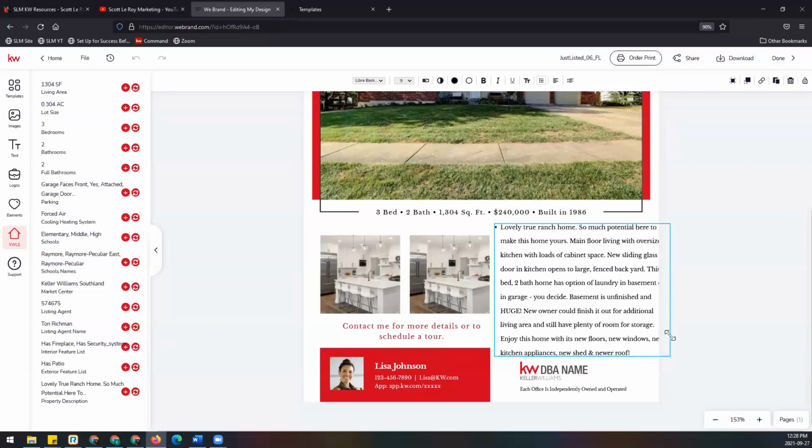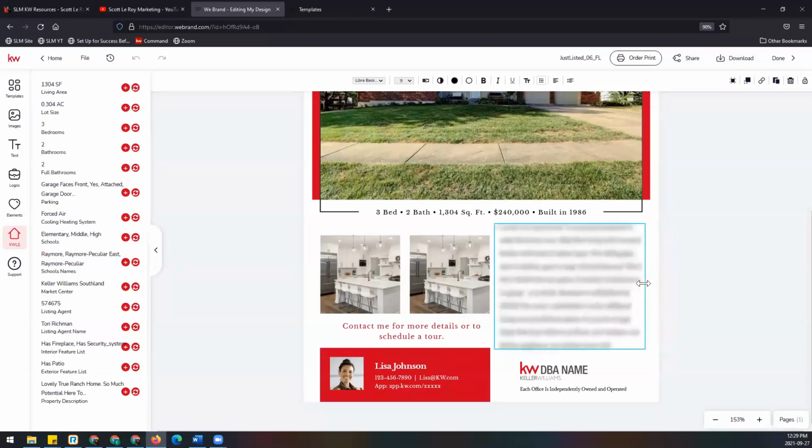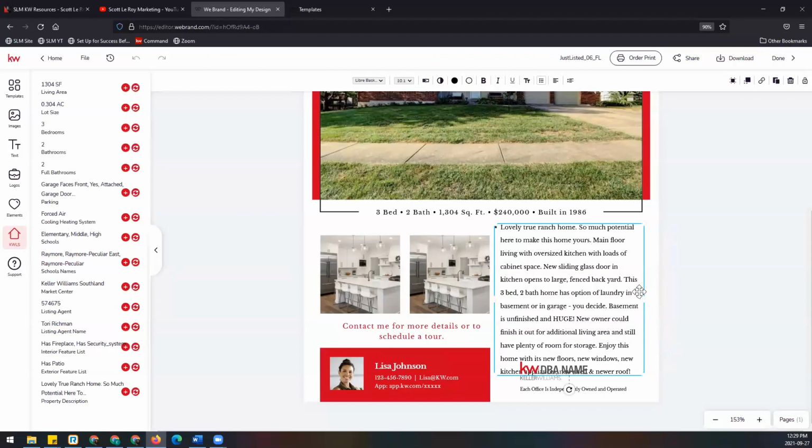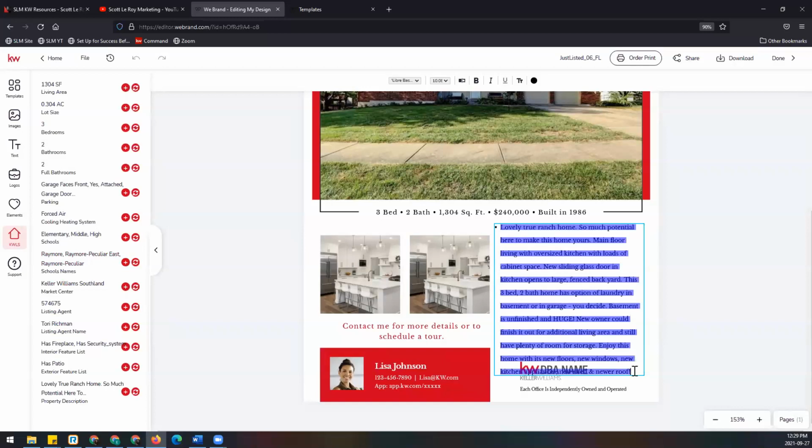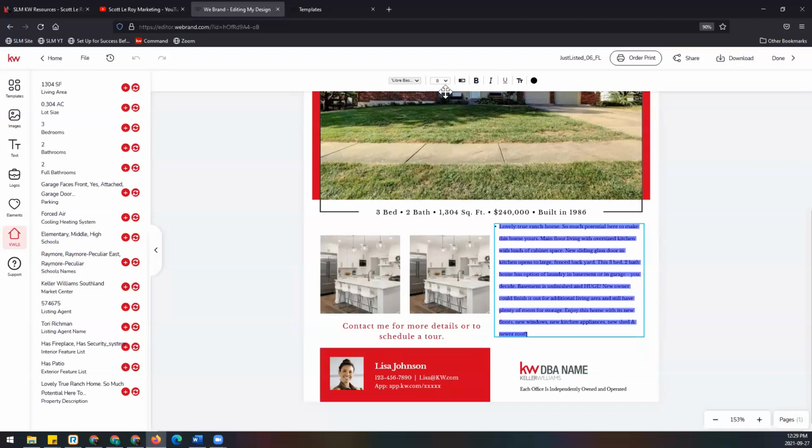I'm going to make this a little larger here and then bring in the sides. There we go. Again, if you need to edit the text, you can simply double click. And I'm going to highlight all. And this second drop down here is the font size. So if you need to change the font size, you can do that in the second drop down.